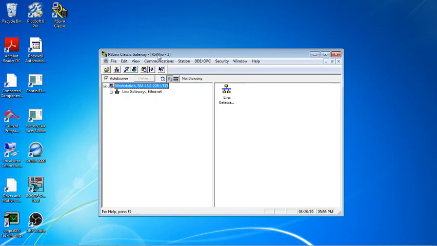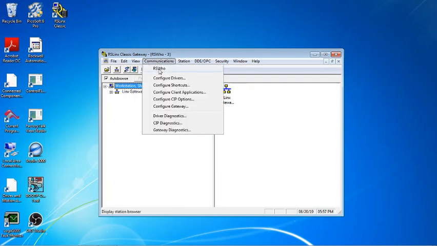And you know that by looking up here at the top of the screen, and it says RS-Who-1. Alright? So that's how you know. And if you click on it, it's going to take you right where you're at already. The other button that we're going to be using is the Configure Drivers button. So basically, right here are the two icons that we're going to be clicking on. Or you can go up to Communications and go to RS-Who or Configure Drivers. So right there is the two that we're going to be using here under Communications.